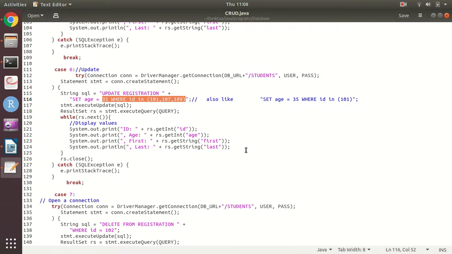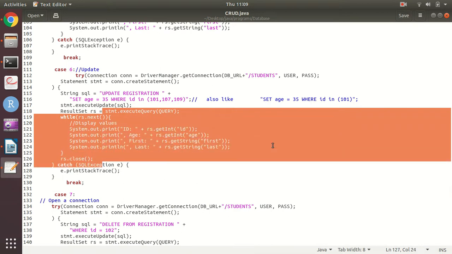I'm repeating again: you have to give the keyword update, the table registration, then the keyword set, and what you want to change, the age to 35, for the IDs 101, 107, 109. The rest of the thing is the same. Perform this update, then use this ResultSet class to display the data again. I hope you have understood.